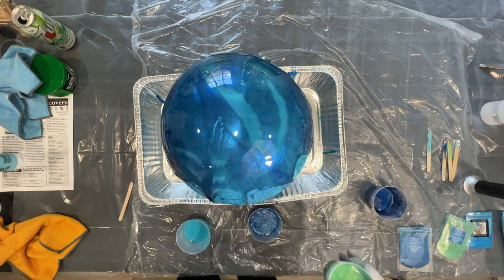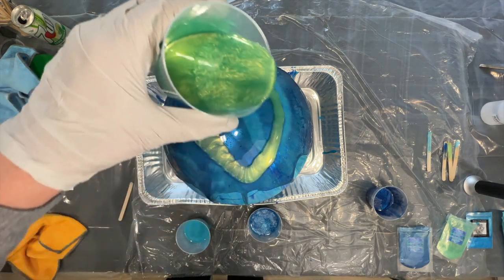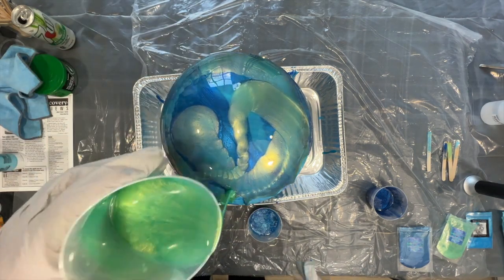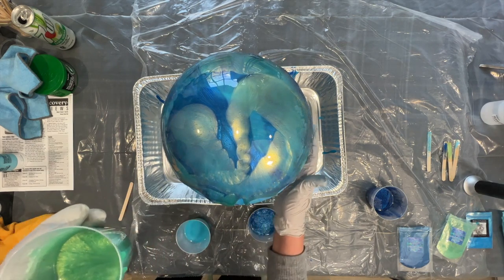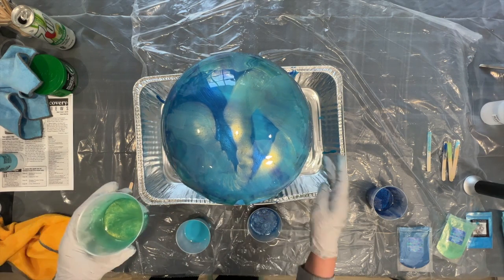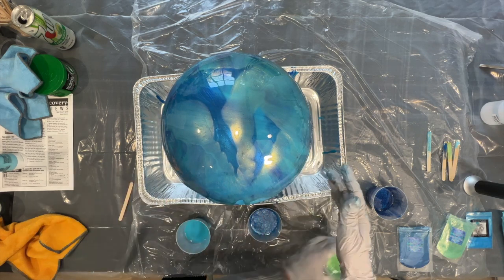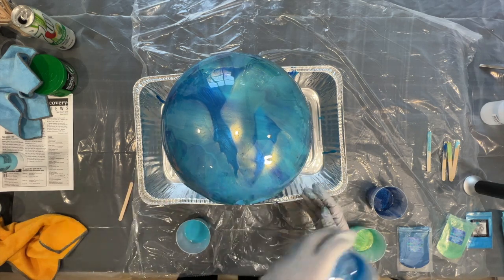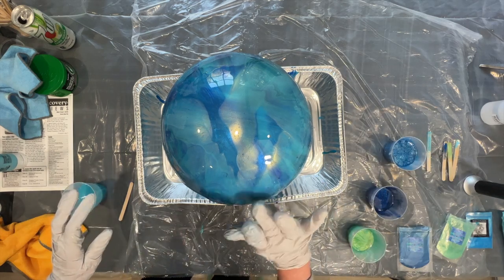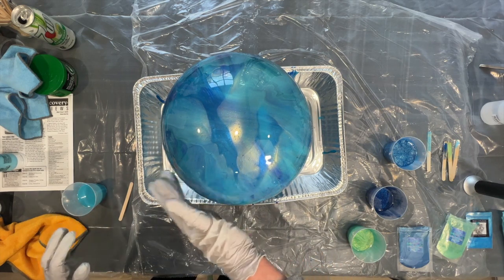And the other way I can do this, and they're not going on in any particular order, I love this colour, is I'm just going to go around with my finger to help the resin. Sorry, I changed the subject completely there, didn't I? Changed the subject with the resin, because resin follows resin, to help it drip evenly down.